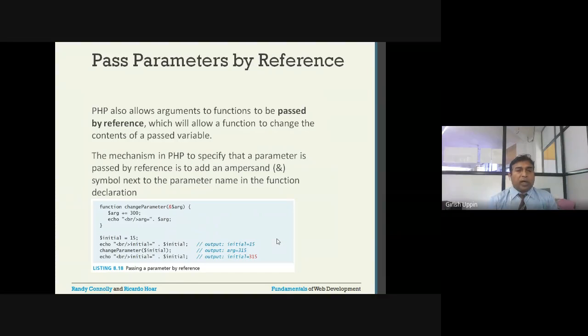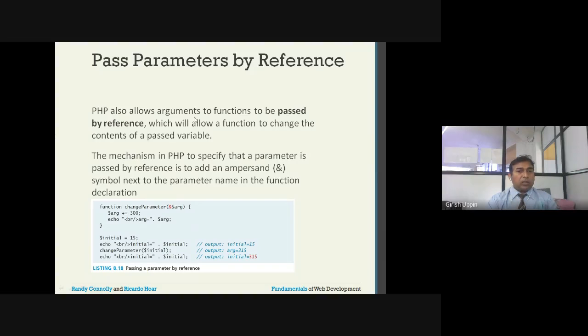And there is another way to pass the parameter. You already know, pass by reference. Instead of sending another copy of the data, you will give the reference to the passing variable. Whatever the variable you are passing to the function, you will give the reference, meaning you will give the address where that particular value is stored.